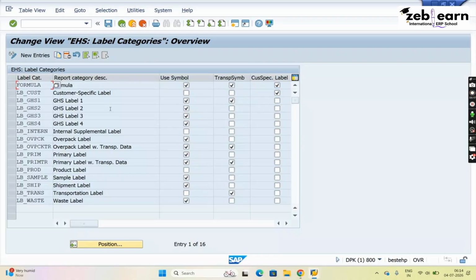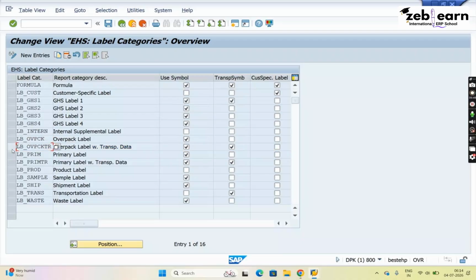See, I told you there are 10 different label categories. Out of these label categories, how will the system differentiate between, let's say, overpack label and overpack label with transport data? You can read it, I understand, and you can differentiate. As a human being, we can read, understand and differentiate. But how will you make the system differentiate between the two?